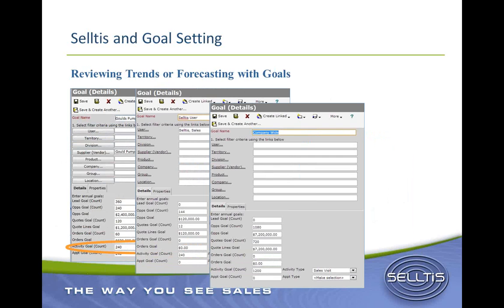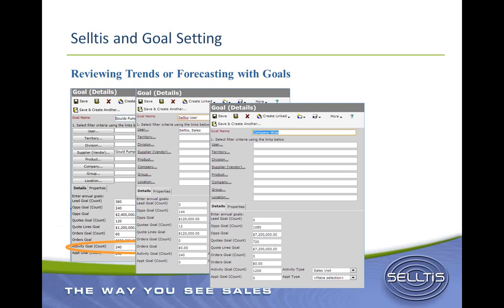All right, well, we're going to take a look in the demo database at what this looks like. But I was mentioning that the goal record in Selltis is driving that red dashed line that we see in either that trend or exception report, whether it be a trend line, a bar chart, or a gauge chart. And we can take a look at those types of things as we go along here. But the goal record in Selltis is connected, as I mentioned, simply to these other categories, to a user, a territory, a vendor, a product, etc.